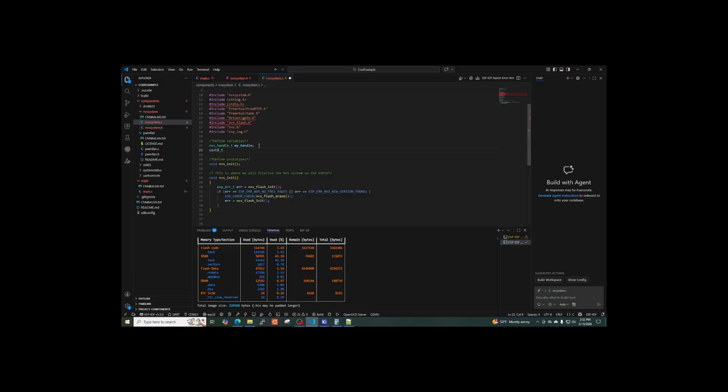NVS error. So basically, we're going to need something to catch any errors if it tries to open or close the... so that is an init.